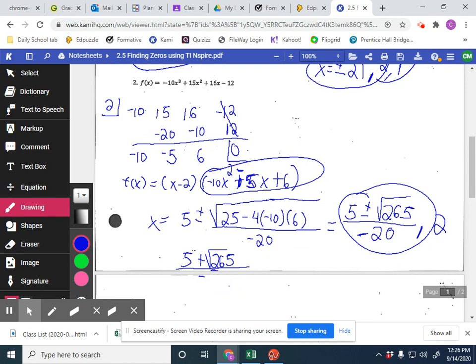It looks like I can't put this part on. Let me put this right up here. If we did 5 plus the square root of 265 and divided it by negative 20, the decimal it should give us is negative 1.06. If we made this minus, then it would give us the 0.564. All right. But the main thing is, if you have the TI-Nspire, graph this, see where it hits the x-axis, and then use synthetic division for that.